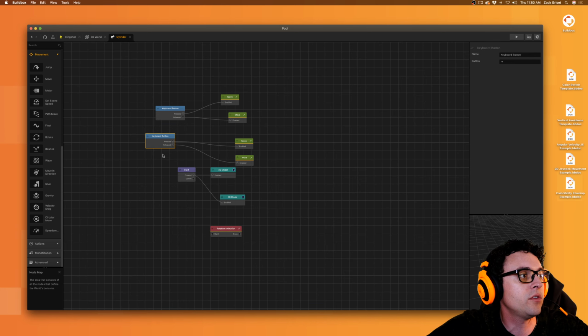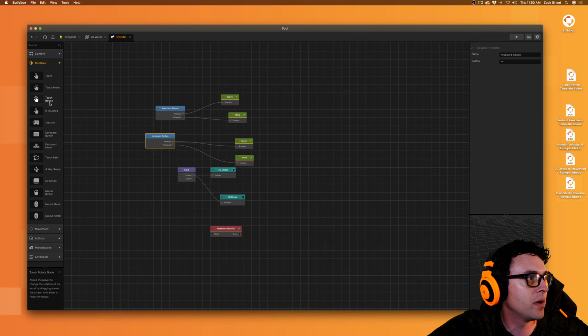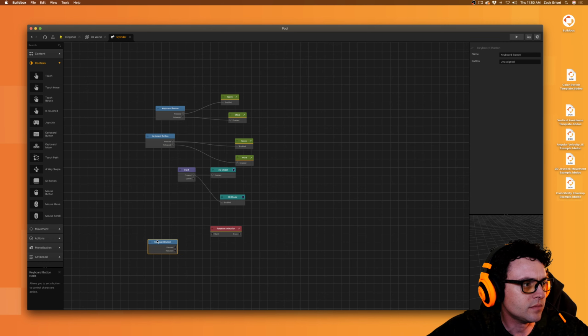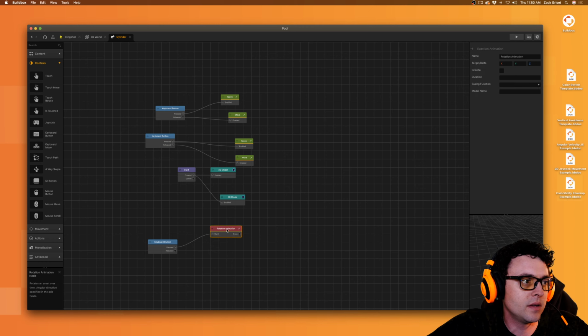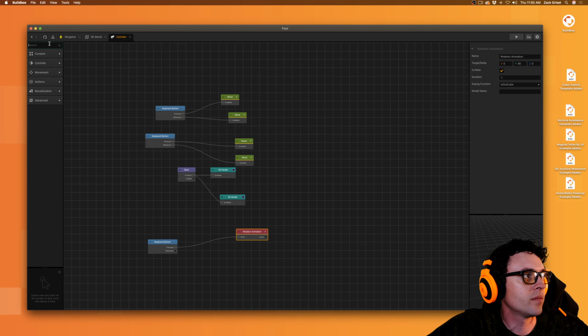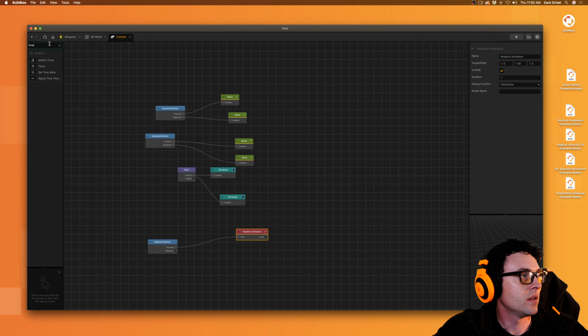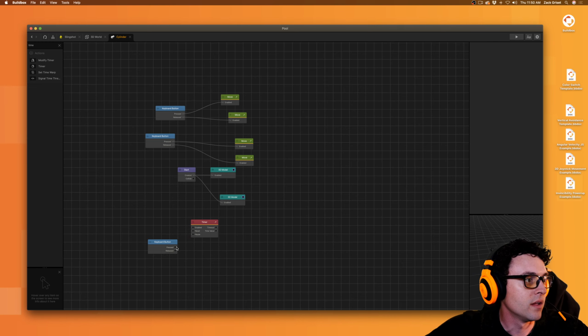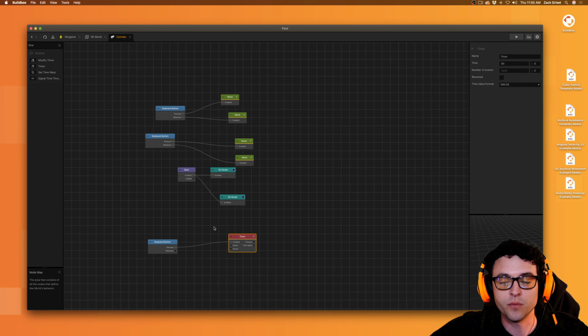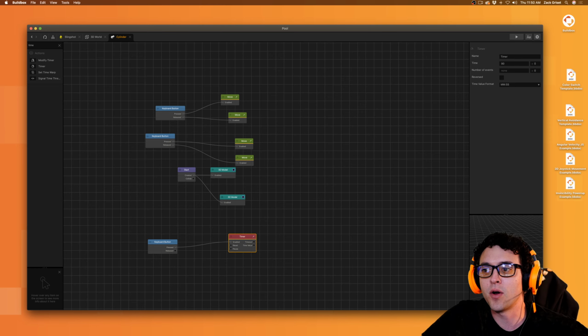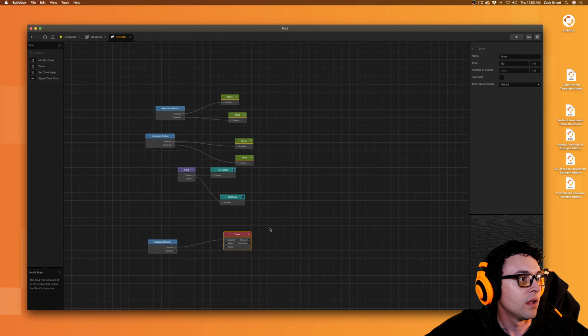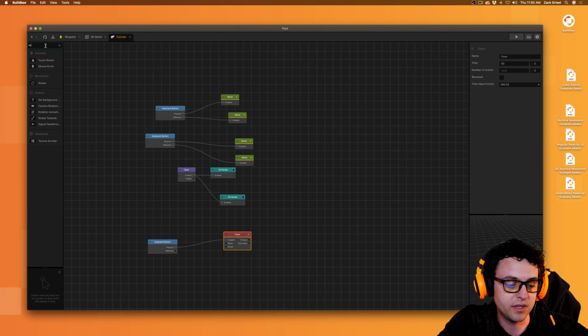So I'll do another UI button, or no, a keyboard button. And I'll have it set so that, let's see here, let's set it to a timer. This is going to be a funky way to do this, but I think it's going to work. I think we actually worked on this together. Smart Penguins helped me out with this one, I believe.